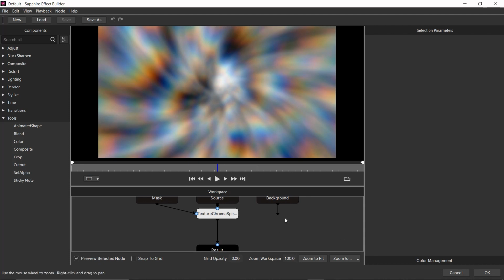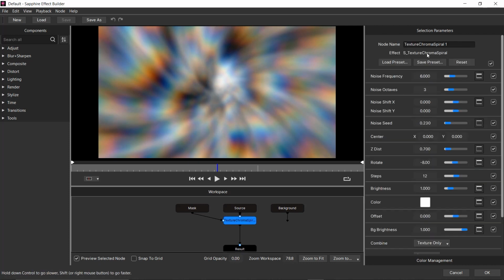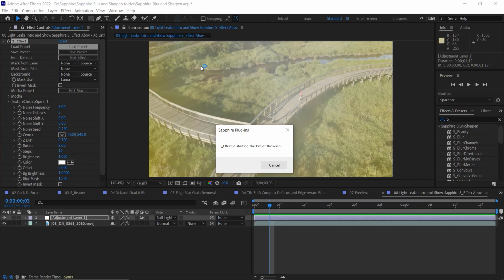So if I go ahead and double click the blurred preset option here, you can see I've actually got the S texture chroma preset in here. And if I go ahead and press play, you get a general preview of this. I just want to see what it looks like on my clip itself. So what I'll do is just click load, and that'll load that onto my adjustment layer. Since I've already done this, I'll go ahead and just click cancel. But I wanted you to see there are a ton of presets that go with all of these blur effects.